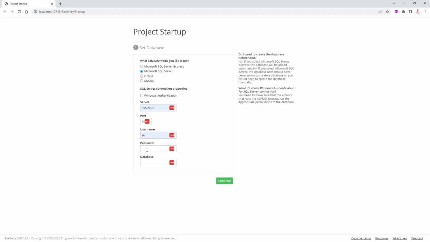I'm going to use the SA, which usually is not the best way to do it. But again, I don't want to spend a lot of time setting up permissions right now. I just wanted to make sure that you understand that you can use the latest and greatest for SQL Server. And I'm going to put in my password for the SA. And with the database here, you can create a brand new database. I'm going to call it SF SQL 2022. You can give it whatever name you want in here, as long as you're using SA or a user that has access to create databases in SQL. This will be created automatically. You don't have to have this pre-created.